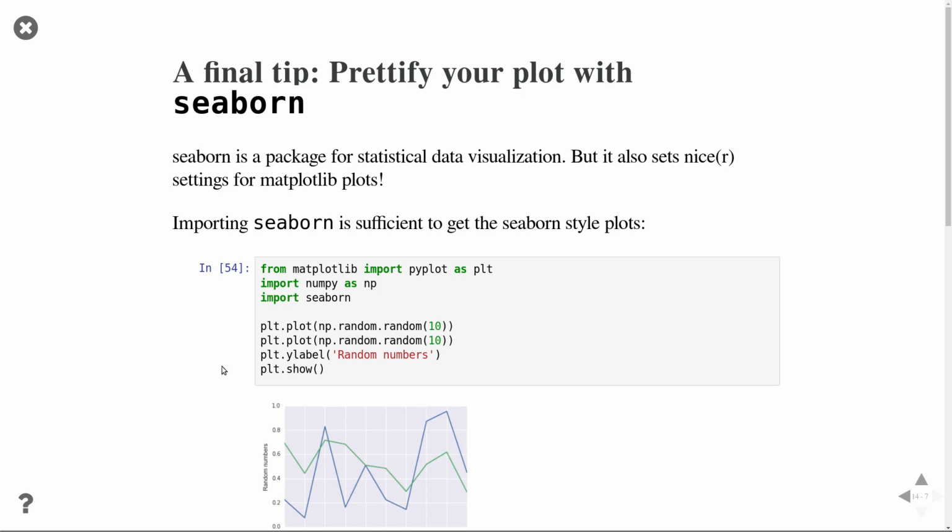The seaborn library is a data analytics package, but it also updates the matplotlib standard style. So if you quickly want to have a much nicer style, you just do from matplotlib import your plotting stuff, and then afterwards you write import seaborn, and that updates your pyplot style. And so afterwards you get much, much nicer plots than before.